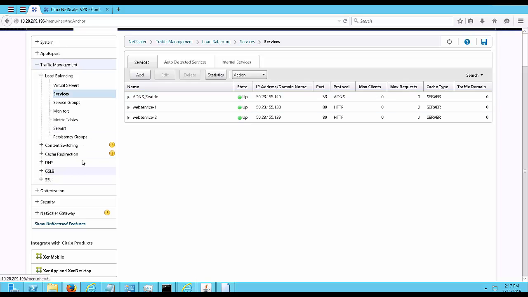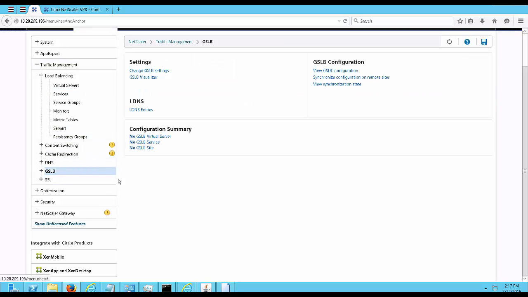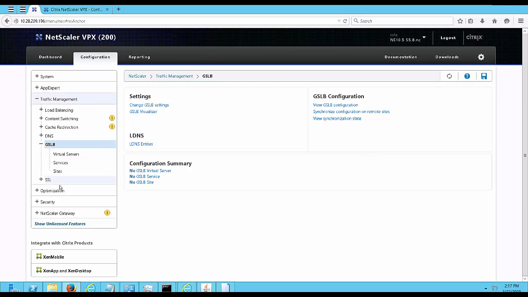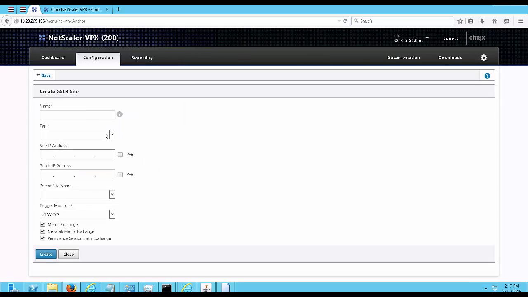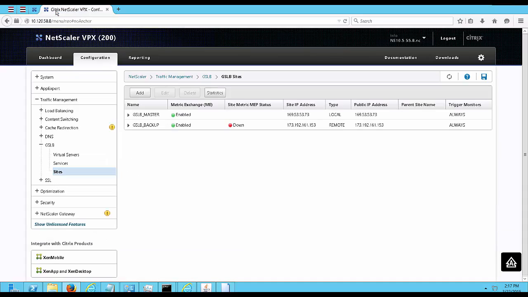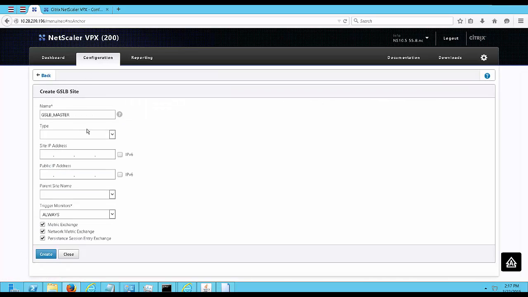And I will go to the GSLB information here. We need to go back and define two sites. This will be GSLB master. Let me make sure that the naming is the same for the other side. Yes, GSLB master, 169.53.53.73. The important thing to remember is it's going to be remote at this end, right?